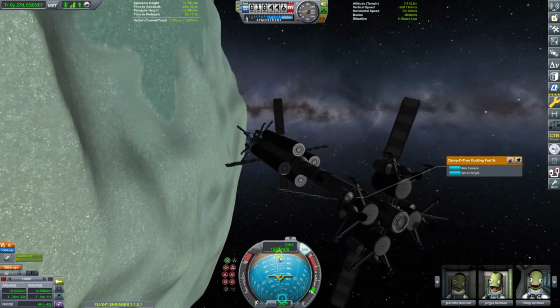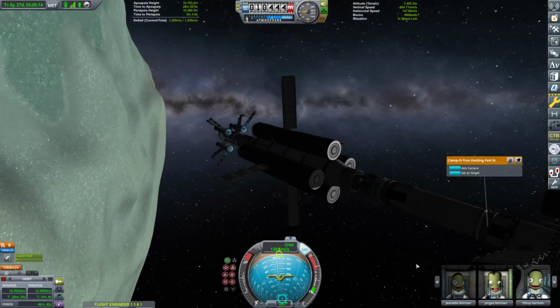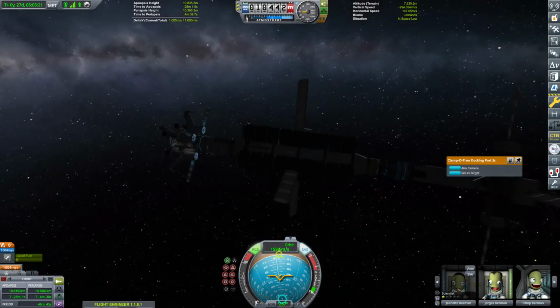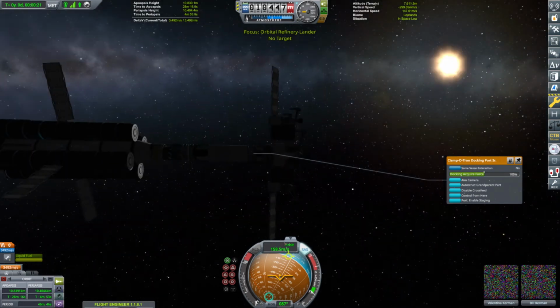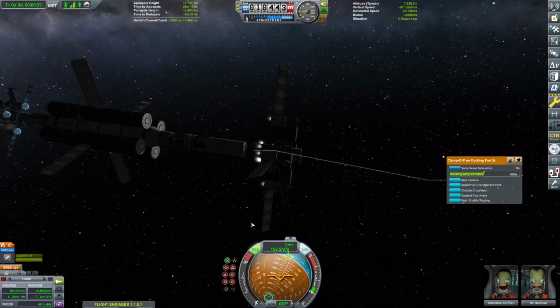I really should start paying attention to where I want to go, and I seldom do. Oh, I'm in the wrong ship, but that's okay. We're separating. We did the same thing. Actually, this did work out right. I was worried that I was facing the wrong direction, but I'm not facing the wrong direction. I'm facing far enough away from this that this is working out fine.